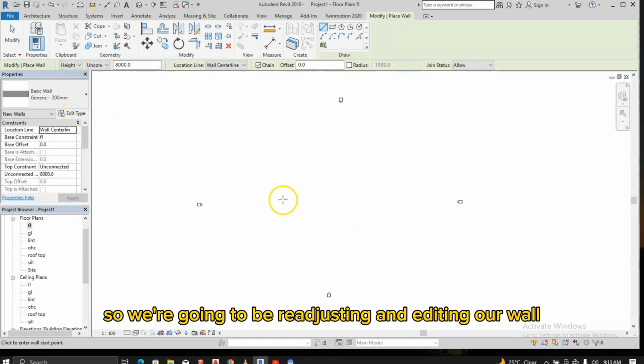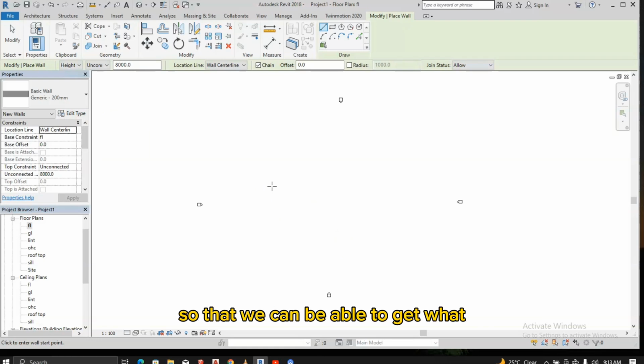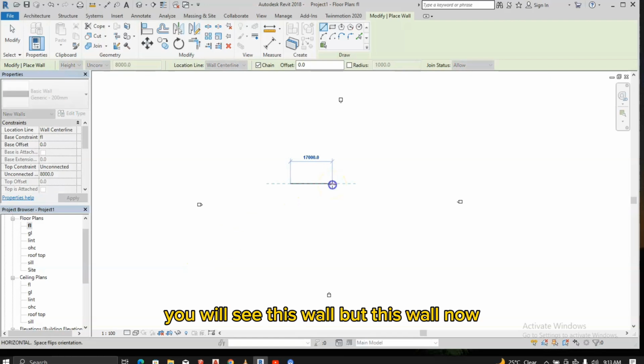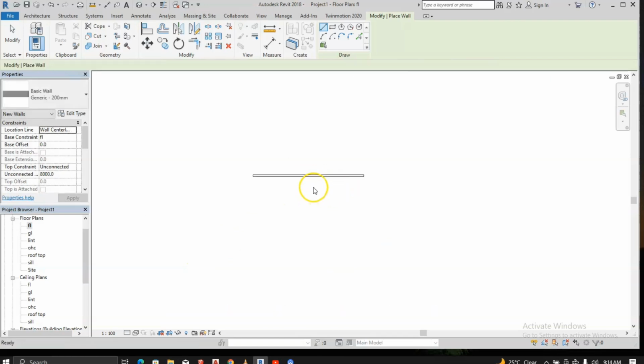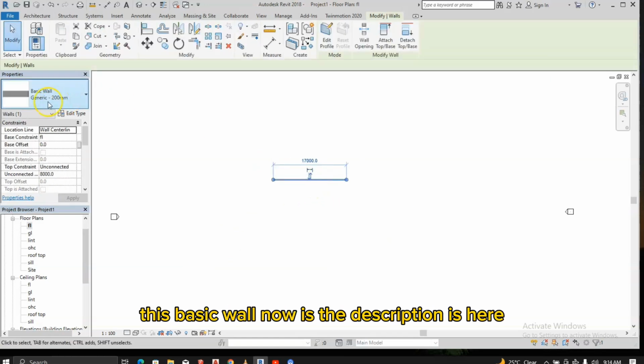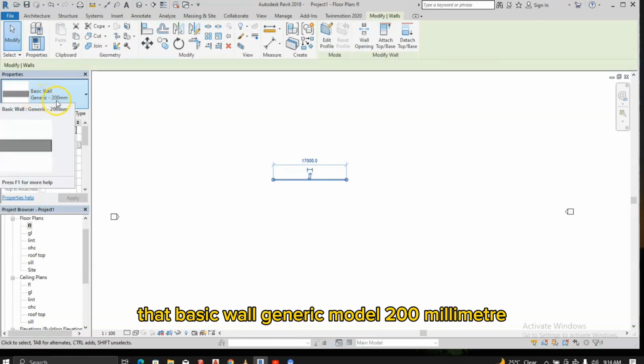So I want to be readjusting and editing our wall so that we can get the accuracy of that particular size and thickness of that particular block. If you draw any wall here, you will see this basic wall, and the description is here: basic wall generic model 200 millimeter.